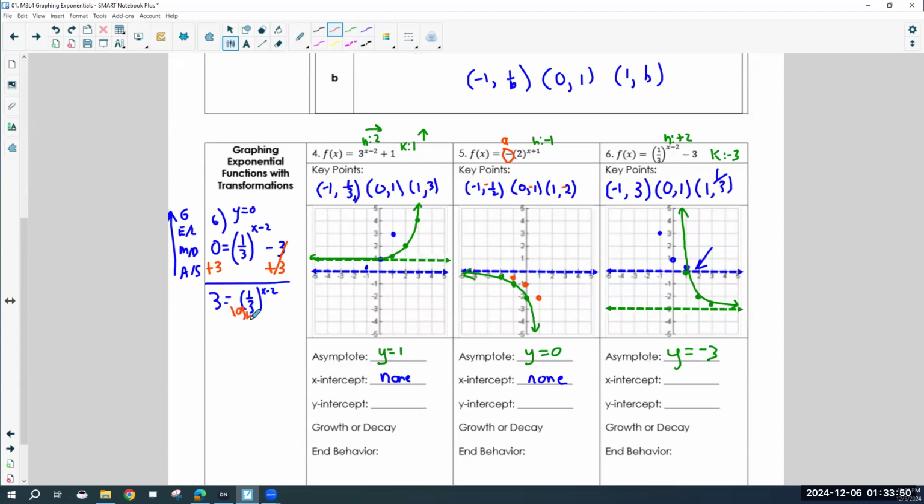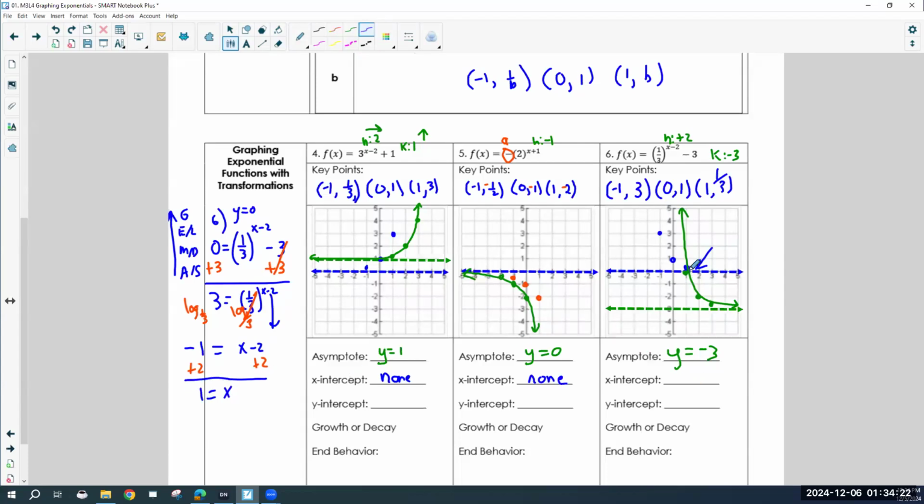So if I log base 1/3, this will cancel, and if I log base 1/3 over here, it comes out to an integer. As a reminder of how logarithms work, I flipped this over, that's a negative, and 3 to the first power. So that's actually -1. I just reciprocated it, and it came out to the same value. This would drop down, and then I would add the 2 to both sides to get my final answer, which is what you see on the graph, but sometimes you can't tell, so I'm showing you how to do it.